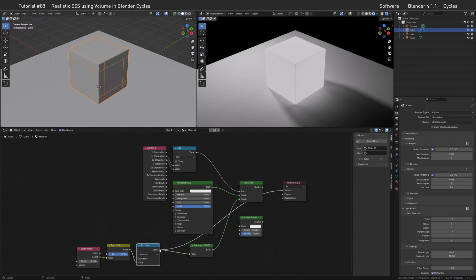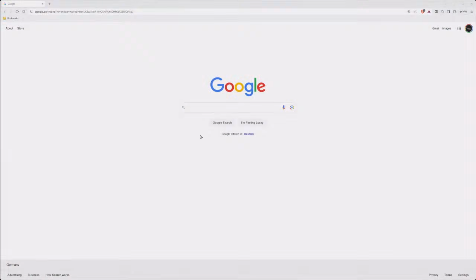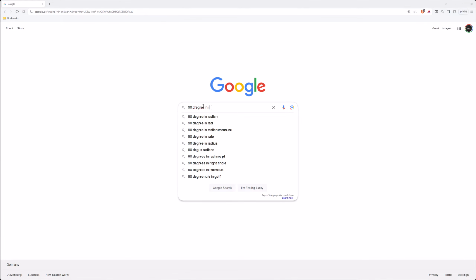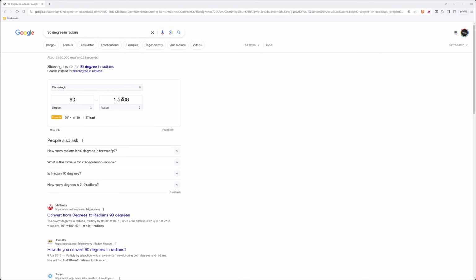So we need to figure out the equivalent of 90 degrees in radians. The easiest way to do that is to go to Google and search for 90 degrees in radians. Here we go. And then we have this number, which you're going to copy.